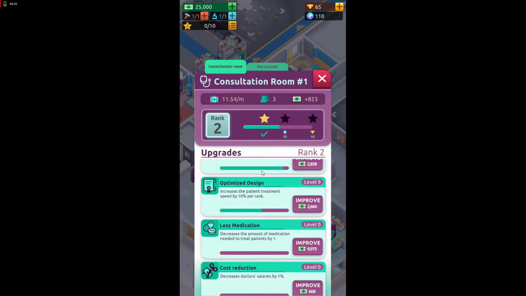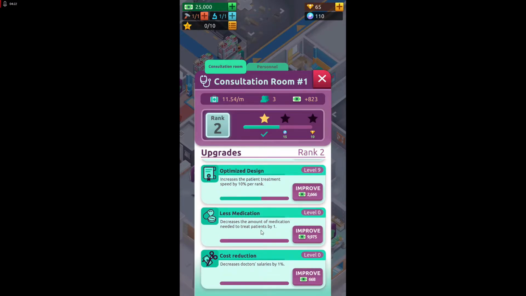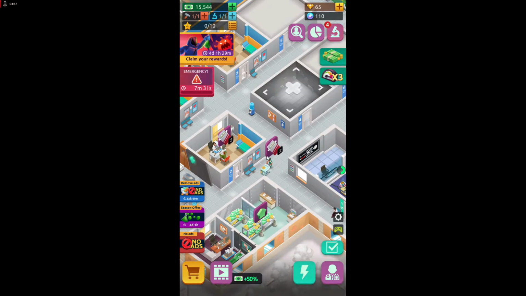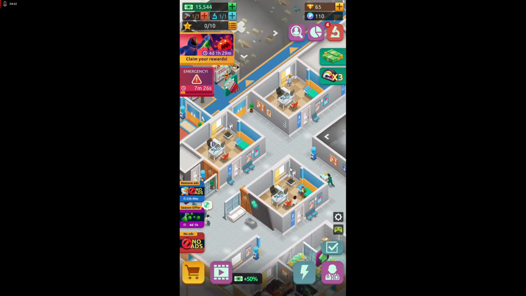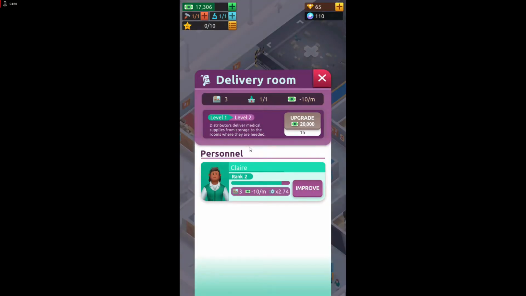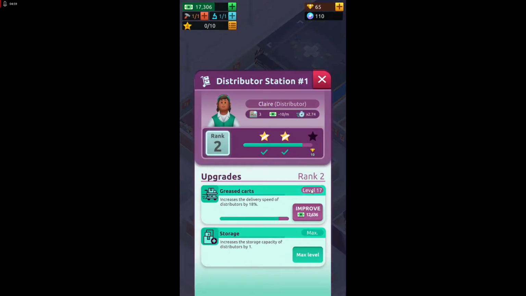The thing I advise most is to upgrade this medication room, because the interesting thing in this game is that to heal patients you need to send medications like this. Here he is sending delivery medications to heal patients. So this is the first tip for you. While showing you how this game looks, I will tell you tips. I advise you to maximize this delivery room as much as you can, to the highest level, because delivery is very important in this game.